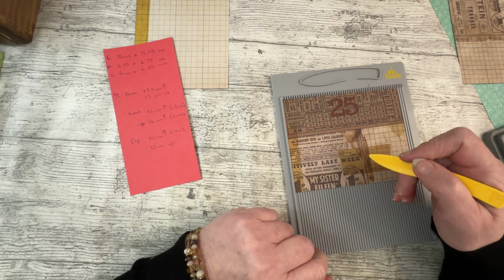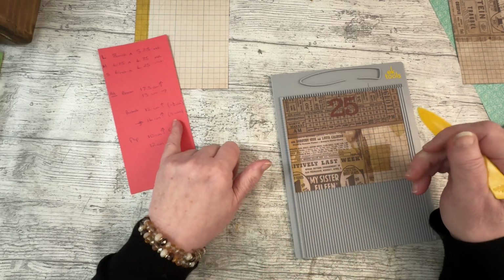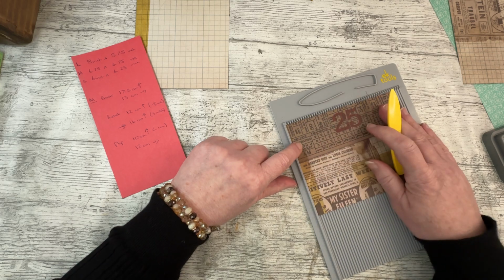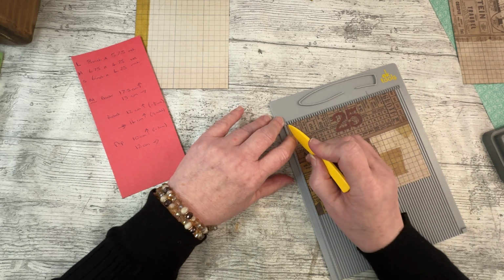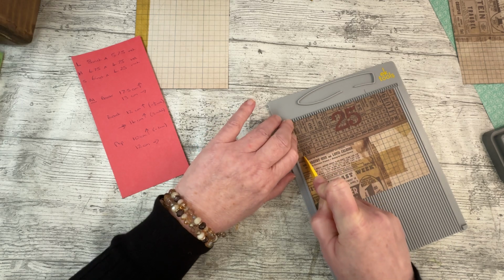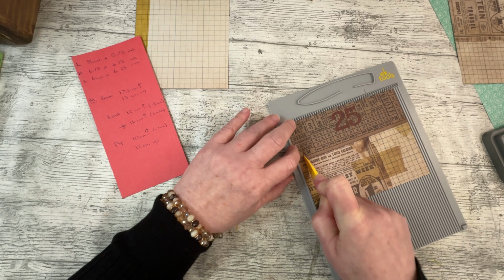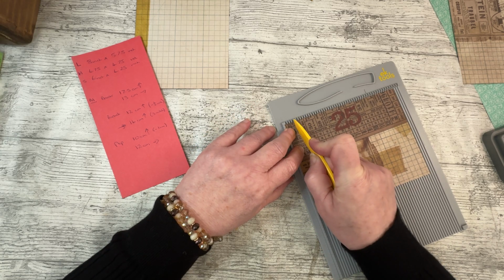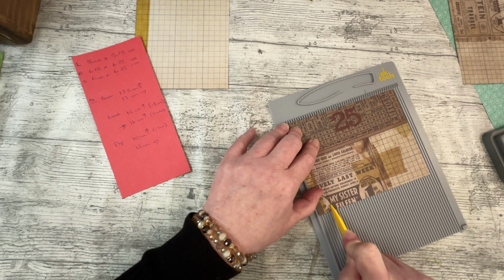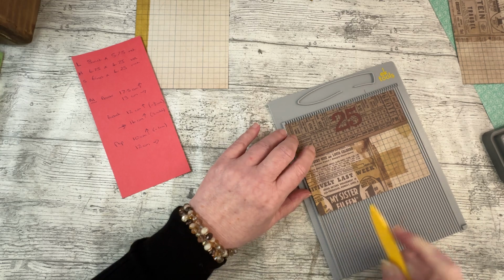So I need that double gusset, and I've got 3 notches is what I've said. I'm laying it flat right way up, and I'm going 1, 2, 3, and I'm making a line down there. So that's the first part of the gusset, and then another 3 in. 1, 2, 3. What are they? They're 8s, I think. Yeah, so that's 3/8 and 6/8 of an inch.